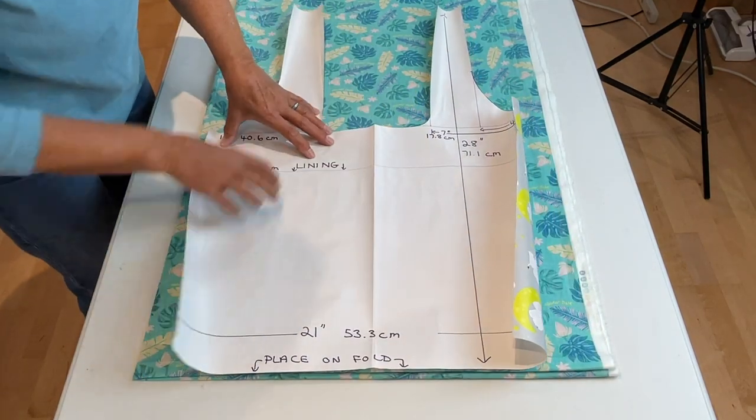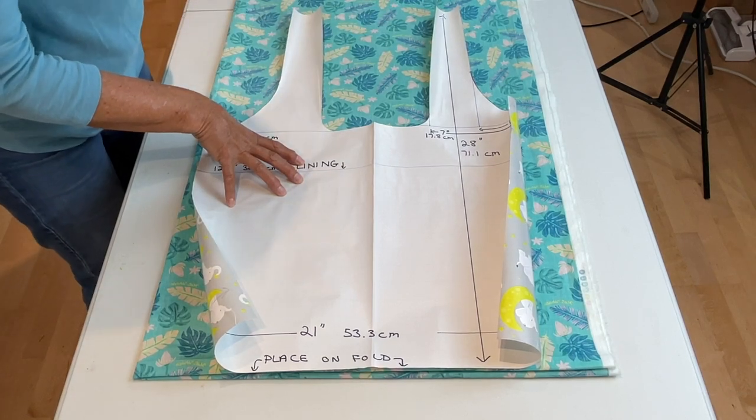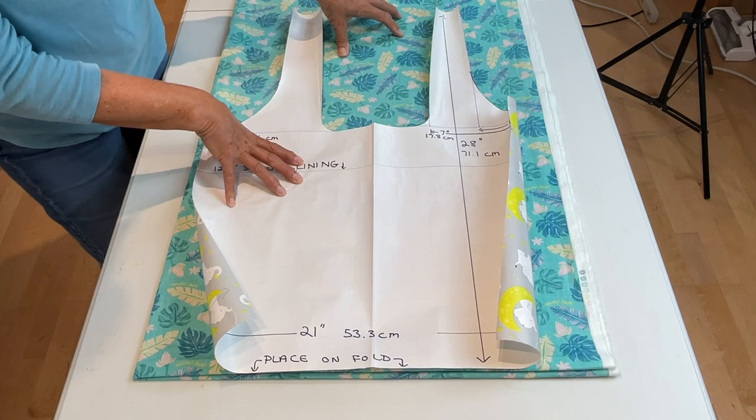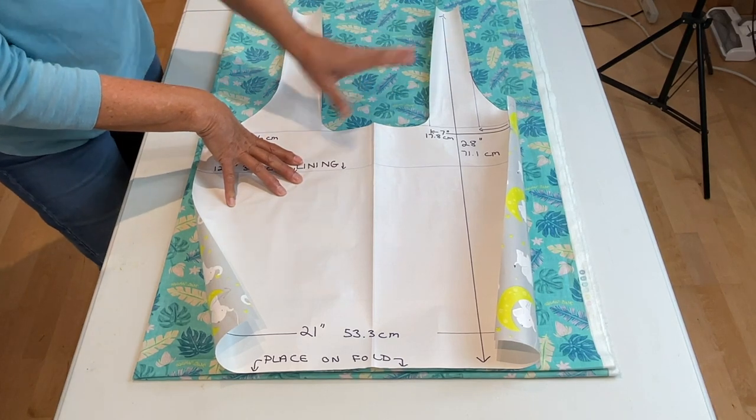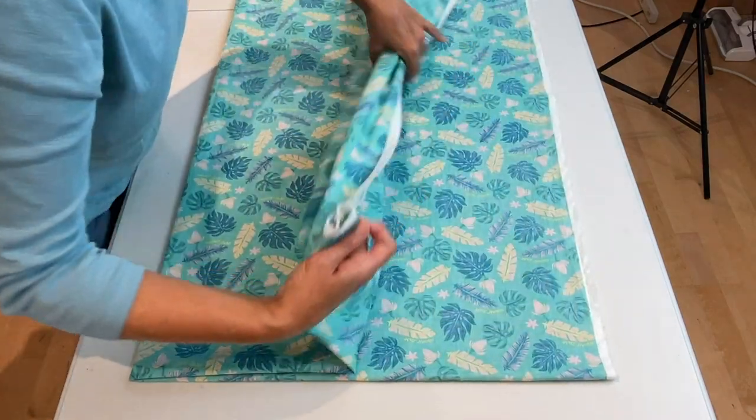But you're not going to have enough to do 2 linings, and if you want to make your bag, you would have to use a different fabric for your lining. But just saying, if you buy the 2 meters, then that's what you could do. So I'll open this back up.